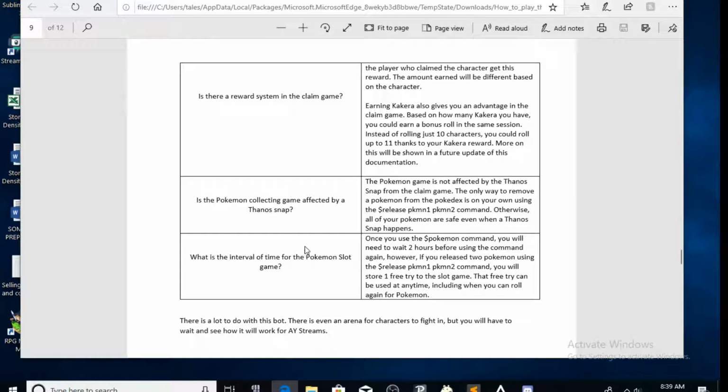And the interval of the Pokemon slot game is 2 hours if you use the Pokemon command. You will need to wait for 2 hours for the command. But if you release the Pokemon using this command right here, you can actually get one try for free at any time you like. So just go for it.